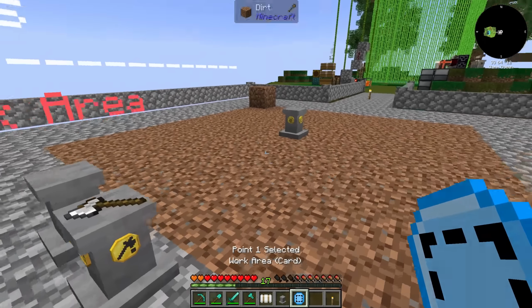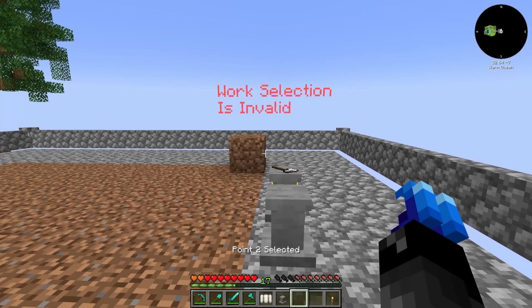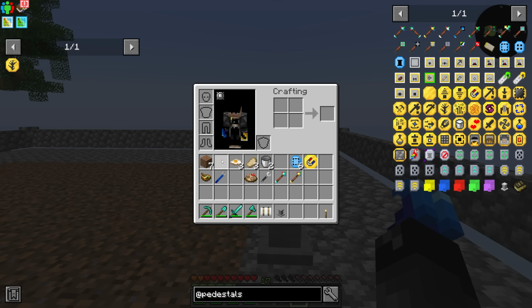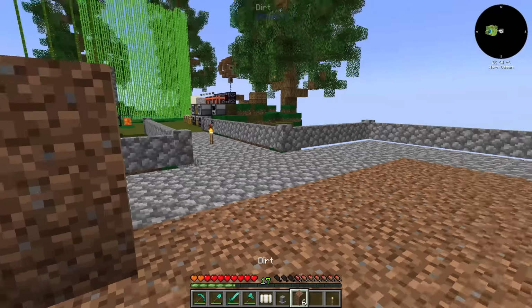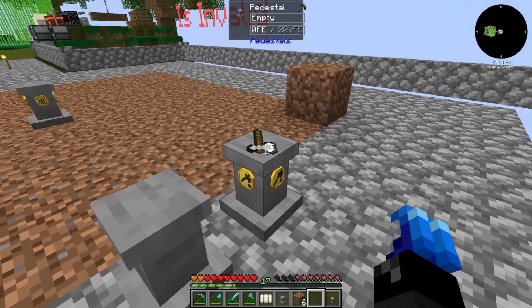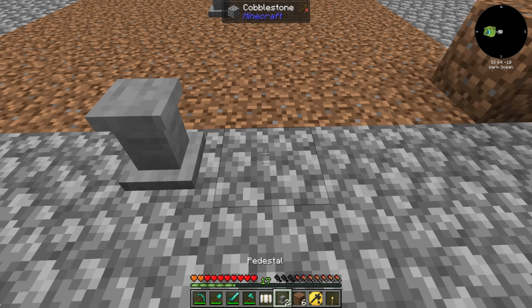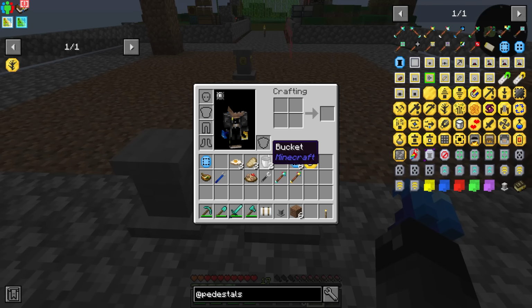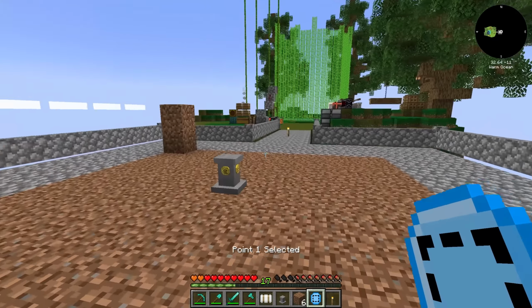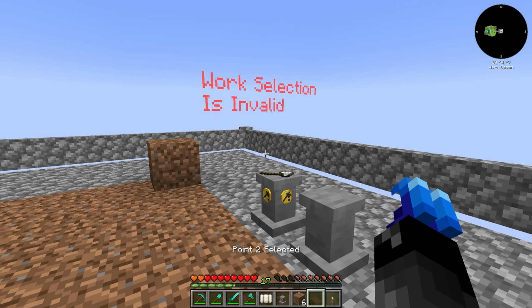Okay, so we'll do another point one, point two, offhand, right click. Work selection is invalid. I think this actually needs a height, if I remember correctly. I don't know if it's out of range or if it needs a height for this to work. Let's undo this. You can actually remove the upgrades without breaking the pedestal, which is easy enough for me to break it. So that's what I'm just going to do. So shift right click in the air to clear it. So if I do a shift here and then a shift here and then I put it in there, is it happy? Nope, it still says it's invalid.